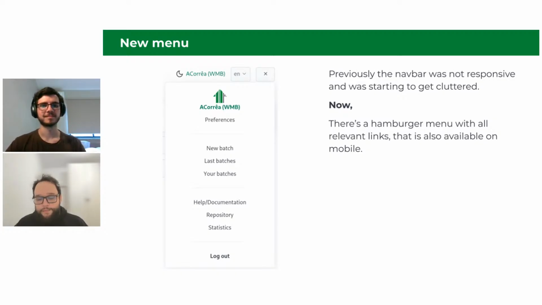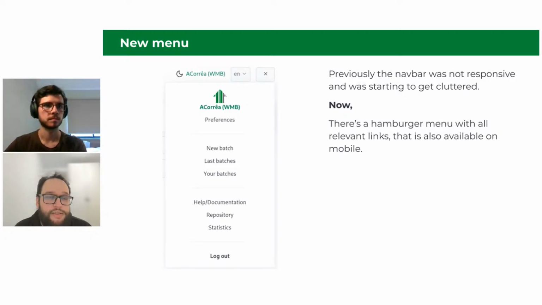So we did a refactoring of the front end of the tool to allow for some customization and to answer some accessibility concerns, and responsiveness to mobile. So QuickStatements 3.0 is a tool that you can use on your mobile device.